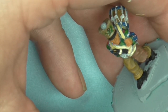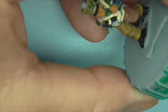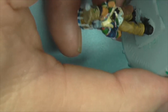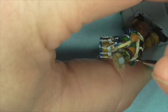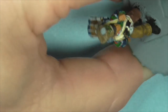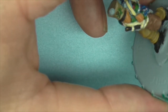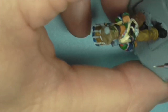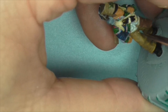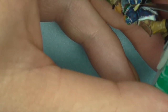I was debating whether to do the two drumstick holders, whatever the official name is. I was debating whether to do those brass, but I've left them with the leather look. Now I'm going to see if it's worth going straight to ivory, because we're only doing the edges of the belt, so I'll probably go straight to ivory with these last highlights on the straps.